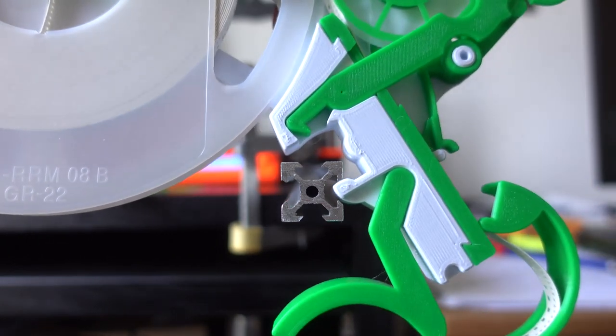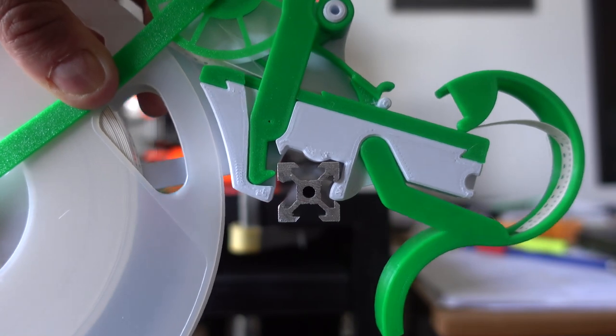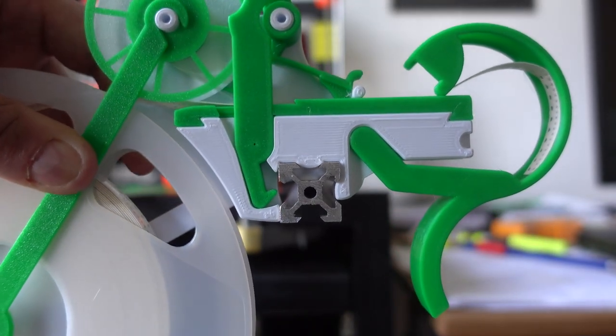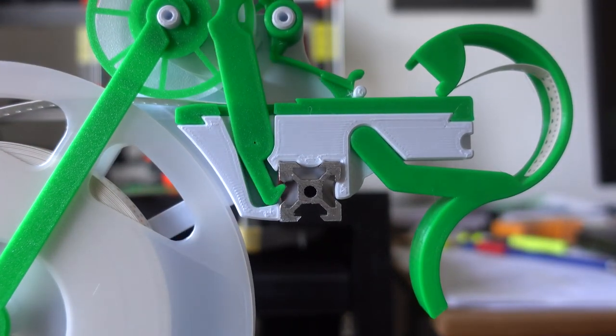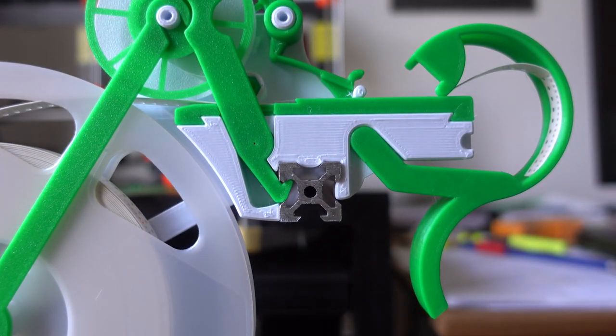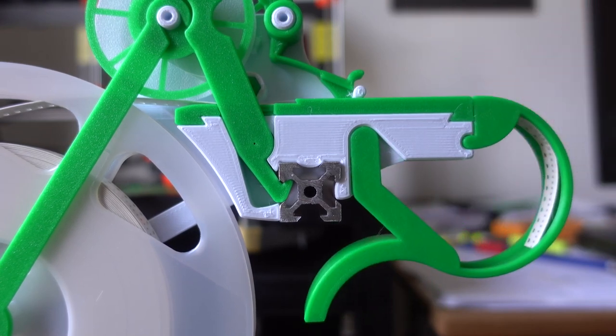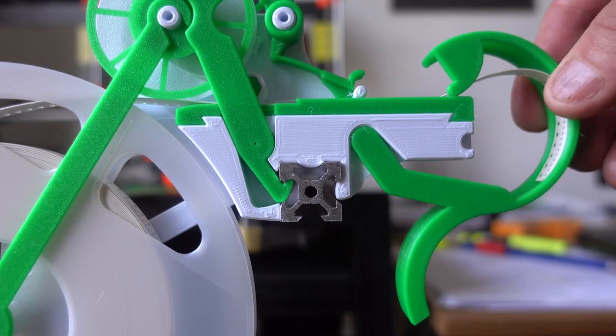And this shows you how it is mounted on an extrusion. This is a V-slot open build extrusion. And you see how the lock actually takes it in. It's important to note that the extrusion is squeezed in, so the mechanical strength is actually given by the squeeze, not by the lock.